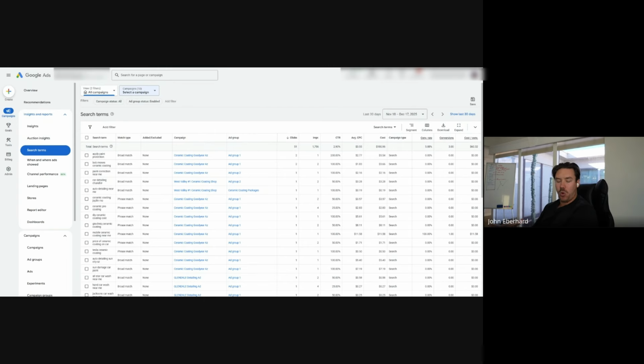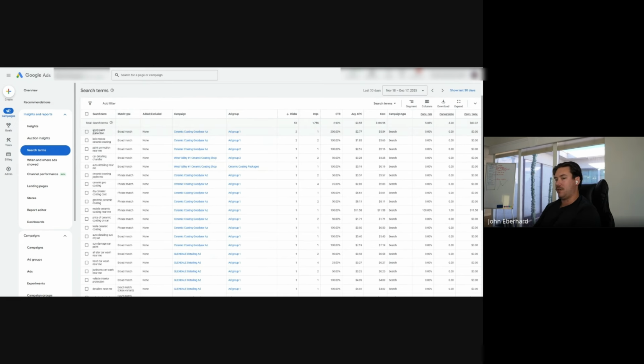Okay, so month one, focus on the actual traffic. Literally, how I want it to look is, at the end of month one, when you're in month two, I want every single search term to be like ceramic coating company near me, auto detailer near me, mobile auto detailer, car detailer near me. Who's the best auto detailer, ceramic coating company? That's what I want all these to look like, right? You want the highest intent, no BS here. No pricing, no how can I, no car washing, no competitors, right? So just tighten that up, okay?